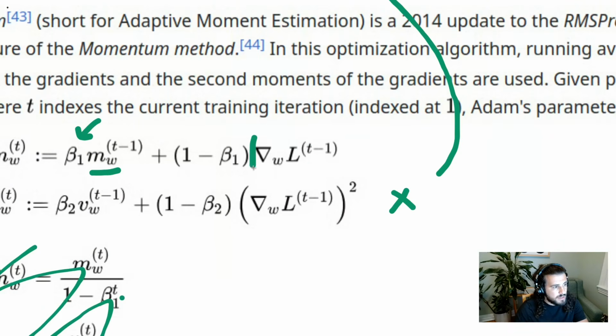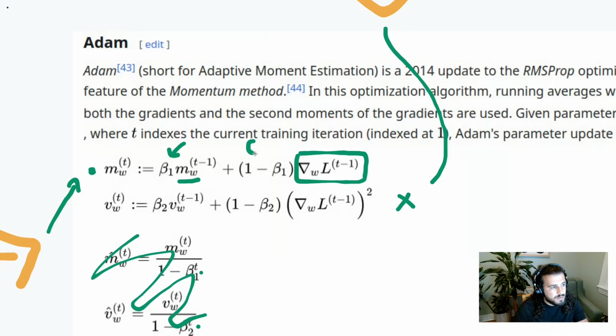And this delta L, same thing as delta Q, which is the gradient at this time, you're going to weight at 0.1 here. So you're going to take some of it, but you're still going to go mainly in the direction here. To have a big impact here, the gradient in whatever direction needs to be very high.